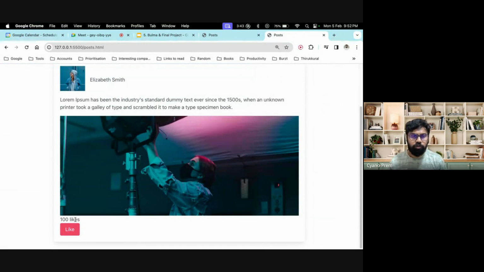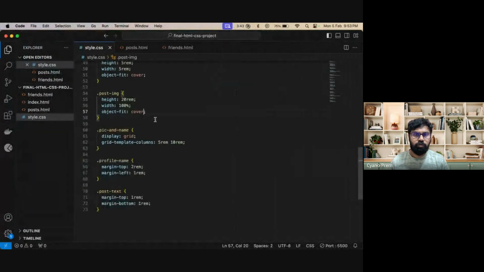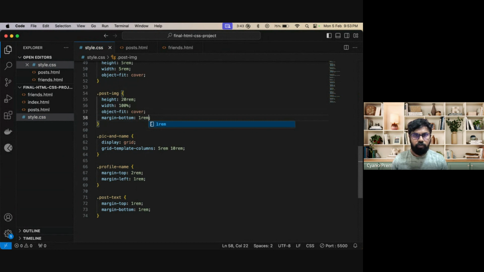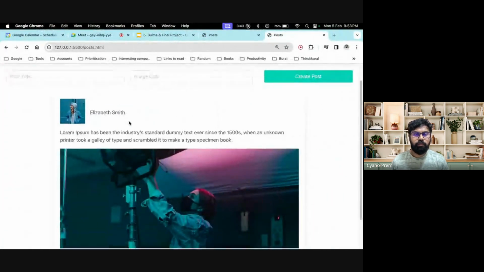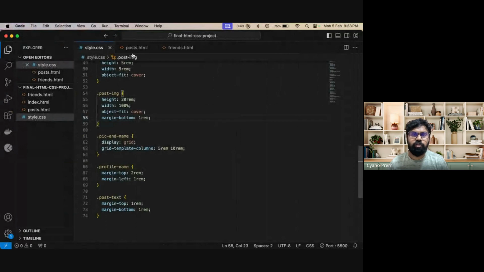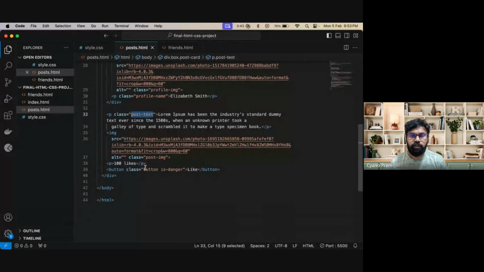We will also give some space below the image. So we'll give some margin bottom as 1 rem. So we have some space here. Now we need to give some space between the likes and the like button. We can either select the likes or we can select the like button.